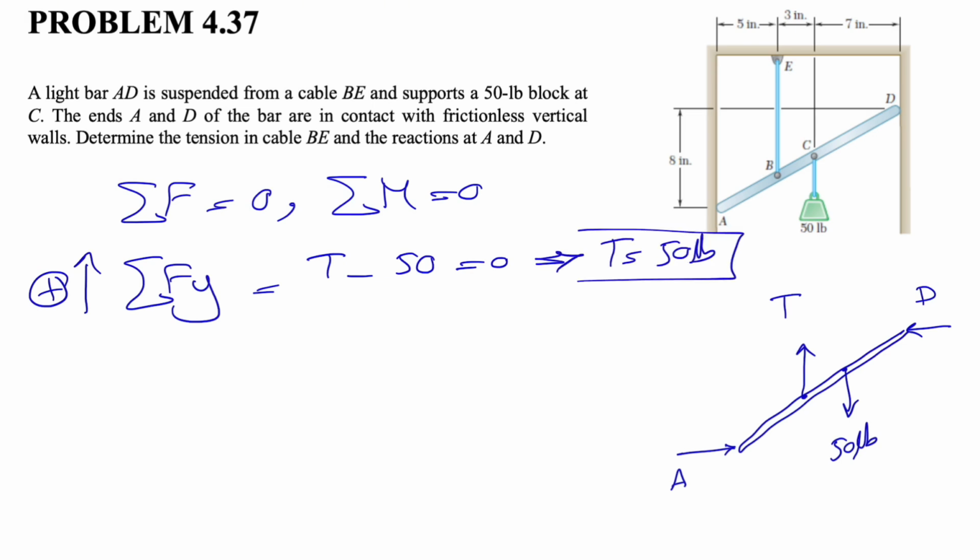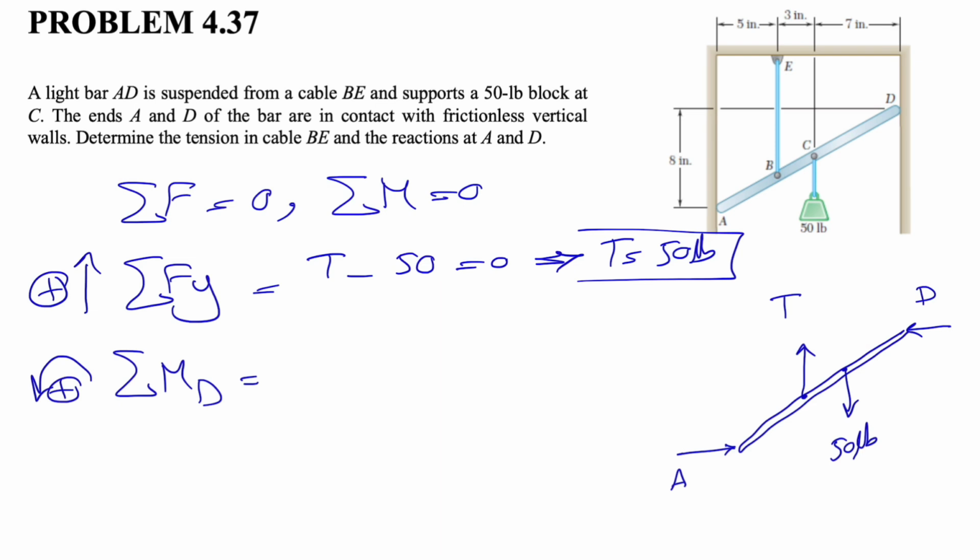and from here we can find the tension, 50 pounds as well. So obviously if we go with the sum of all forces in x direction, we have two unknowns of A and D, and that's not going to give us any answer, which means we need to move on to our moment equations so we can find the moment about either point D or A. It won't make that much of a difference. Let's do the moment about point D, counterclockwise positive, and we're going to use the 2D shortcut that we have for finding the moment. I'm going to put the link in the description below if you guys want to check it out, or you just need to revisit to refresh your mind.